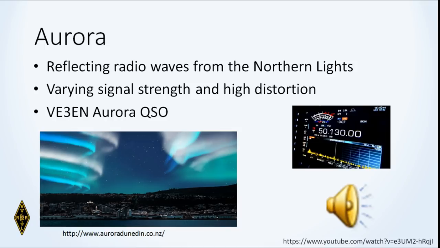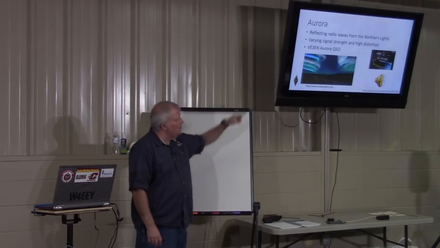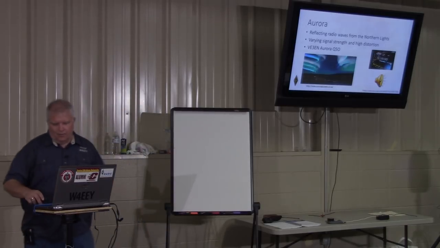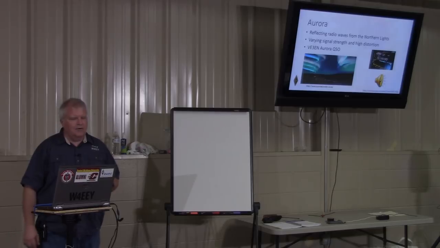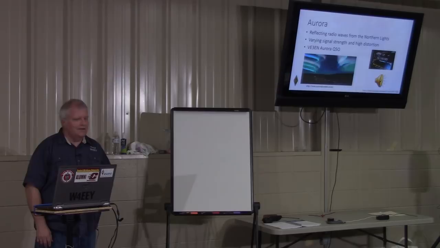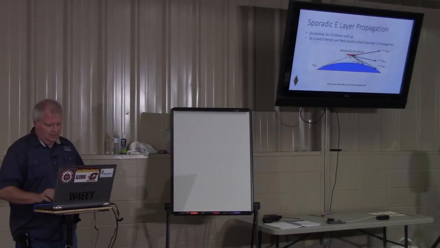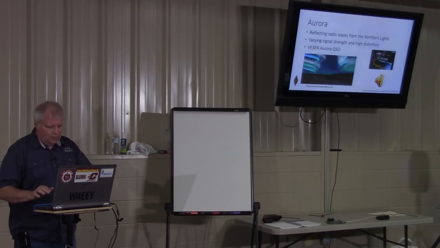And so generally, hams don't like aurora, except, there's always an exception, some hams have figured out that you can actually bounce radio signals off of auroras. On 6 meters, you can see the radio there is tuned to 50.13 megahertz. Here is a QSO from Victor Echo 3 Echo November in Canada, who points his 6 meter antenna toward the aurora. I want to turn this up.